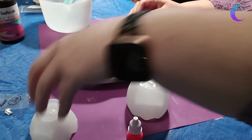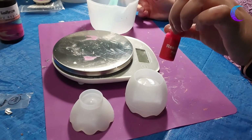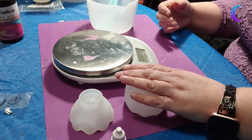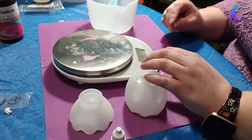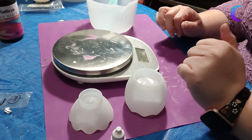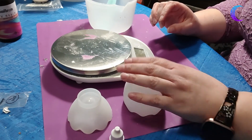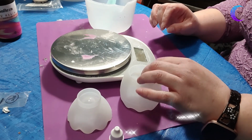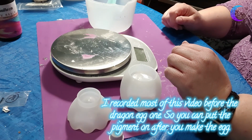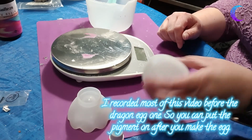So I want to do a nice Easter candle because Easter is coming up, and I want to make a nice pink one. I want to have a pink base, and then I want to do a special spackle technique to paint, because I don't know if you've seen it in the previous candle video that I did, the candle dye stained the candle vessel. So I want to see if I can take a sponge and some watered down either pigment or paint and see if I can sponge it on and get a nice spackled effect on the egg.